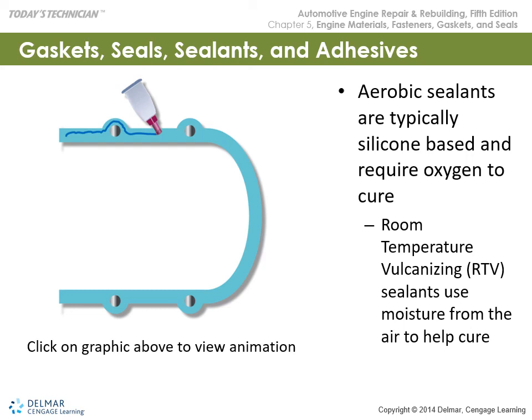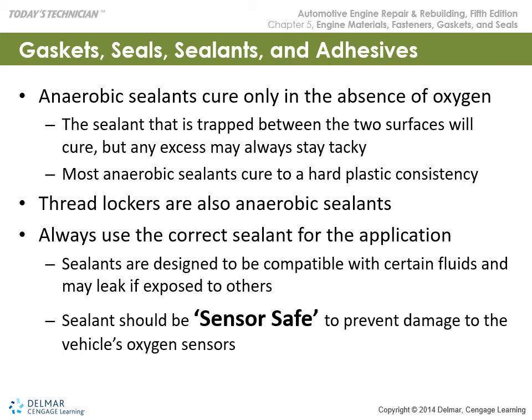Okay, some aerobic sealants are used, silicone-based, RTV, room temperature vulcanization. If it's called out, they're showing putting a bead of an aerobic sealant here. Anaerobic hardens in the absence of air, but RTV hardens in air, so it needs air to cure. Anaerobic, like Loctite, will harden in the absence of air. So when you put thread sealant on, either green, blue, or red Loctite, it'll harden in the absence of air.